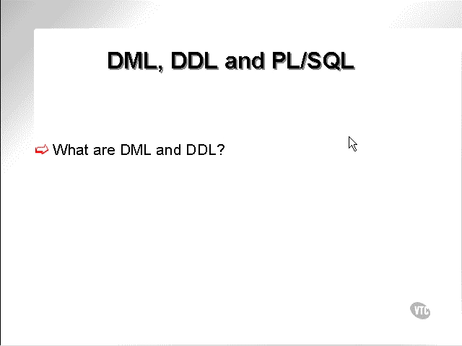What are DML and DDL? DML stands for Data Manipulation Language. The DML commands are used to change data in the database. DDL actually means Data Definition Language. The Data Definition Language is used to change objects in the database. In other words, change a table, add a column, remove a column, change a data type. The DDL commands are used to change the logical structure of the database, the metadata, the data about the data. The DML commands are used to change the data itself in those objects. The column values, the rows, the customers rather than the definition of the customer.